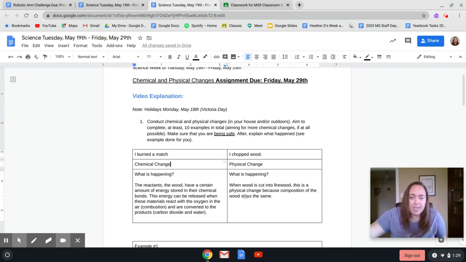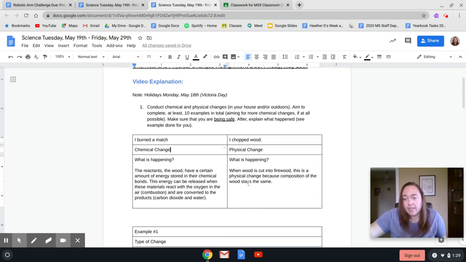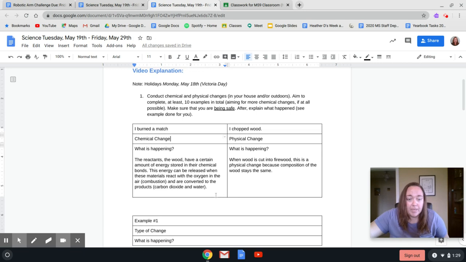So your explanation for physical change is going to be very basic, but there'll be much more room for growth and research when you're listing out your chemical changes, which is why I'm hoping that you can focus primarily on chemical changes as you're going through this. But I do have both because I want you to be able to identify the difference. All right. And so this will lead us well into our new discussions on chemical reactions. This should give you a nice foundation for that as we talk more about that in our Google Meets.